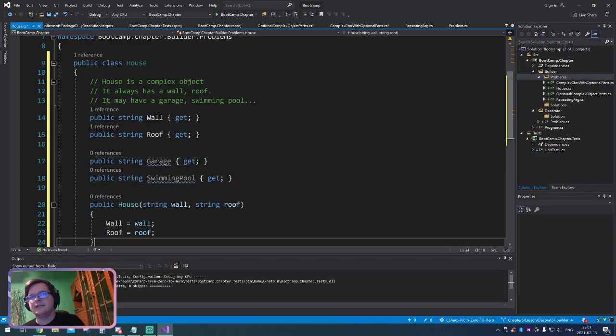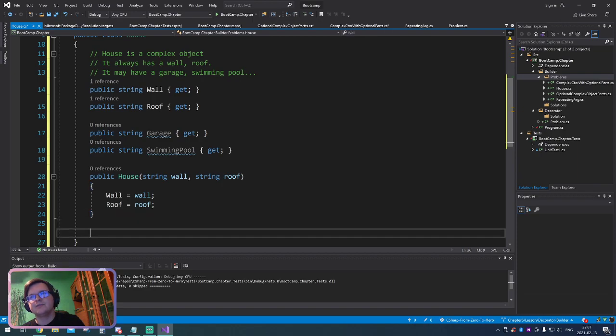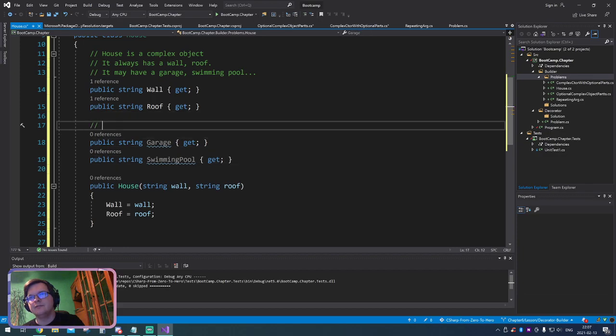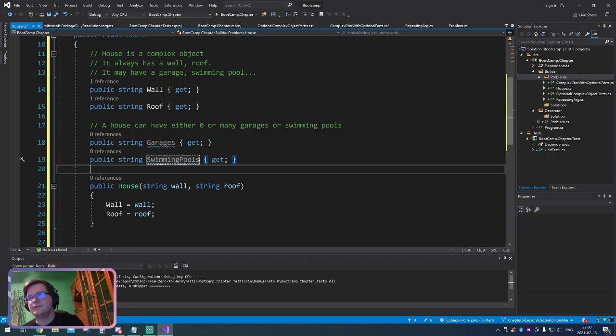I'll do it like this. So what about garage and swimming pool? Actually, a house can have multiple of those. So a house can have either 0 or many garages or swimming pools. So I'll change slightly. Garages, swimming pools. That's fine.